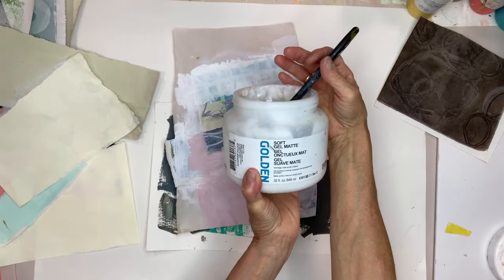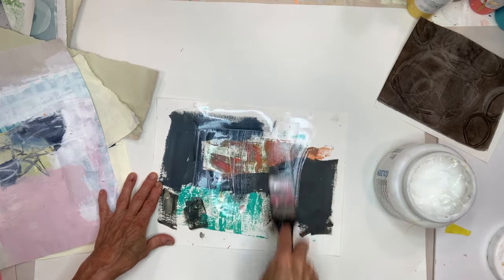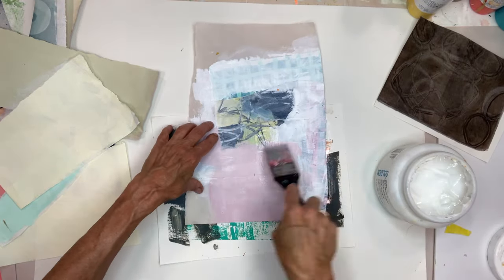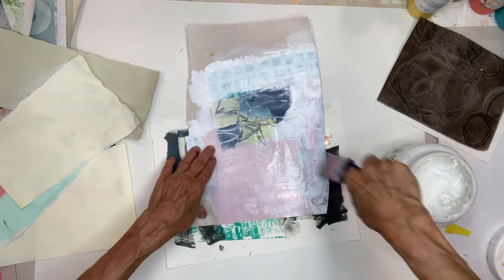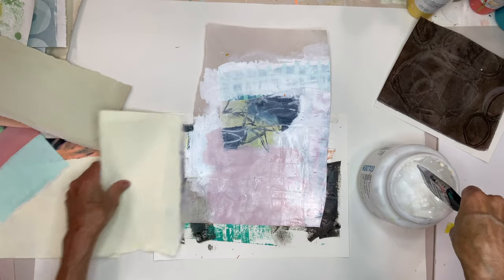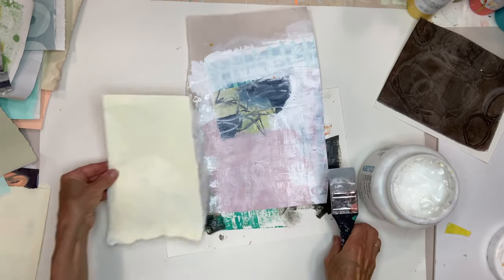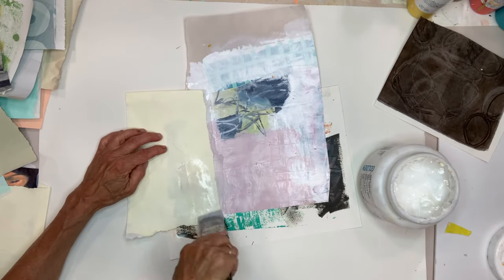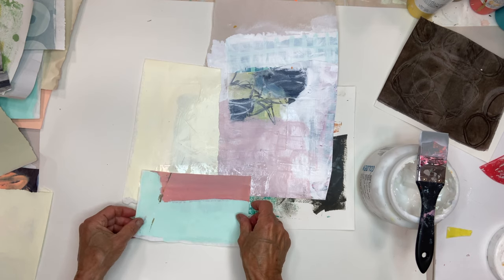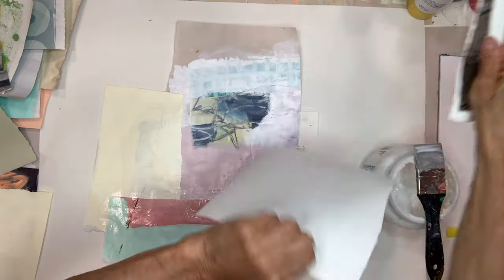To begin, I overlap a few pieces of paper using matte gel. And these will all get covered up so it really doesn't matter what's on them. So I'm using up some papers I've used for lifting paint, or papers I've collaged together and then decided not to work on. This is to create the structure you're working on — I'm not collaging onto a substrate, I'm kind of creating the substrate as I begin to build the first layers of visual content. Sometimes I've referred to this process as laminating, because I'm laminating enough sheets of paper to have some substance.